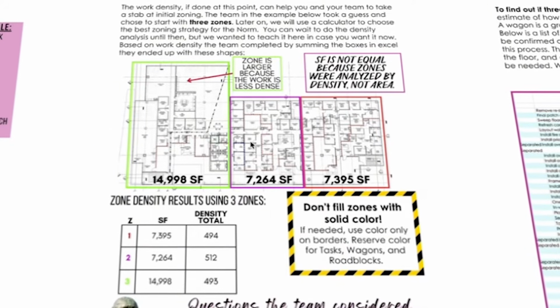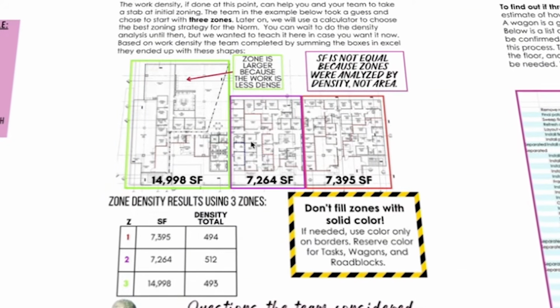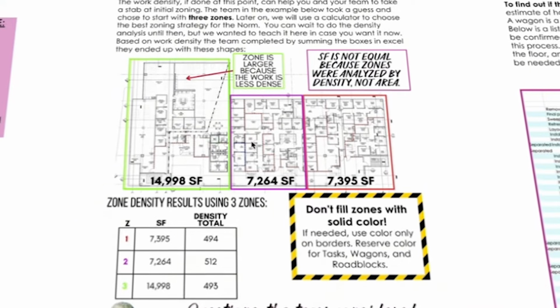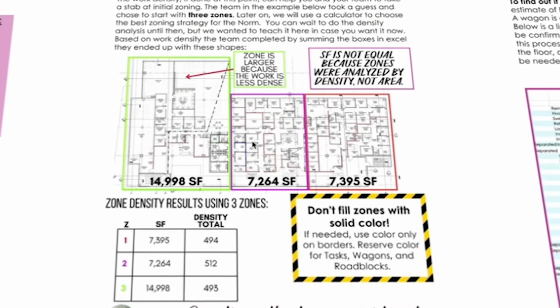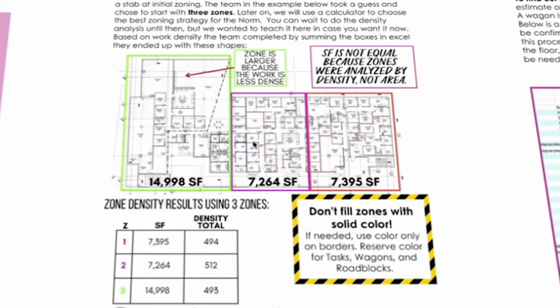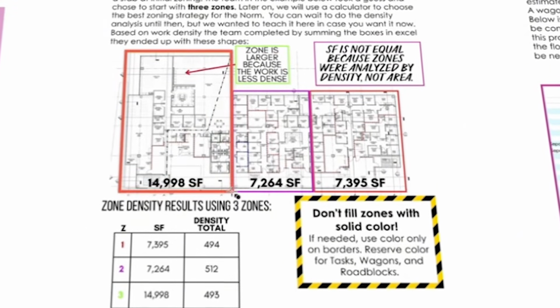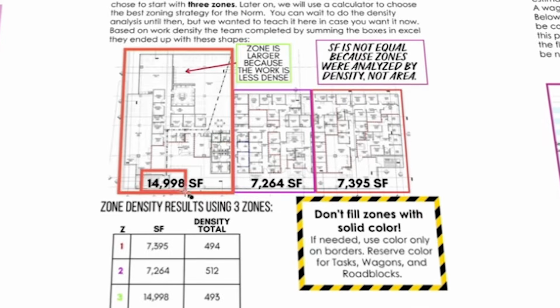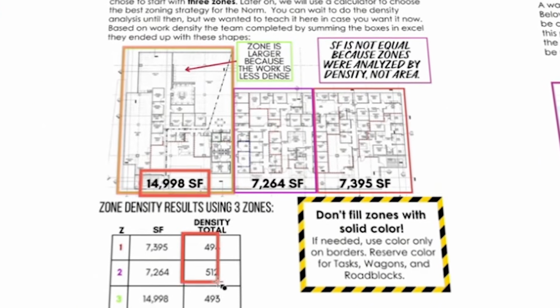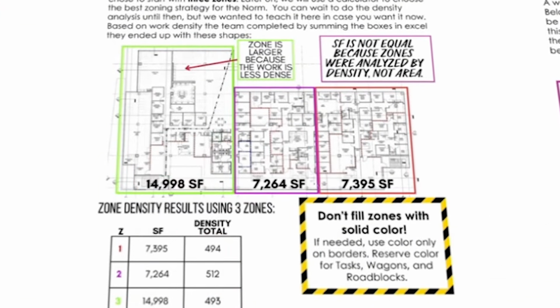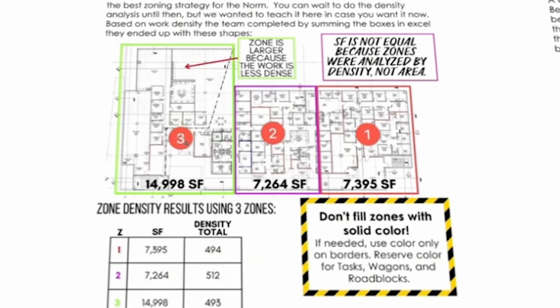And so this is the point in the video where you will go to your activity, you will follow the instructions, you will use the template, and you will report back, and let me give you the conditions of satisfaction, where you literally know your zone boundaries, and you have the square footage, and you've analyzed the density, and you know how many you want. In this case, it's 1, 2, 3.